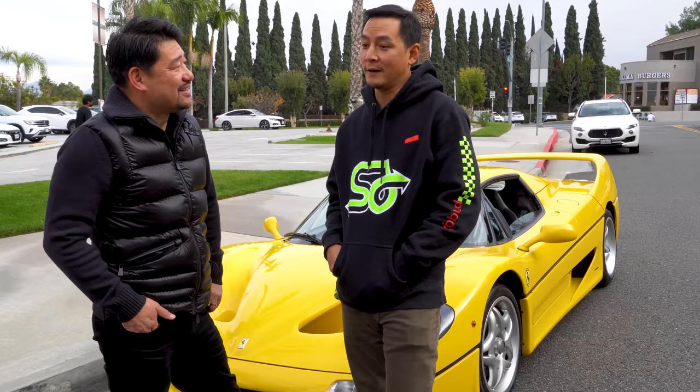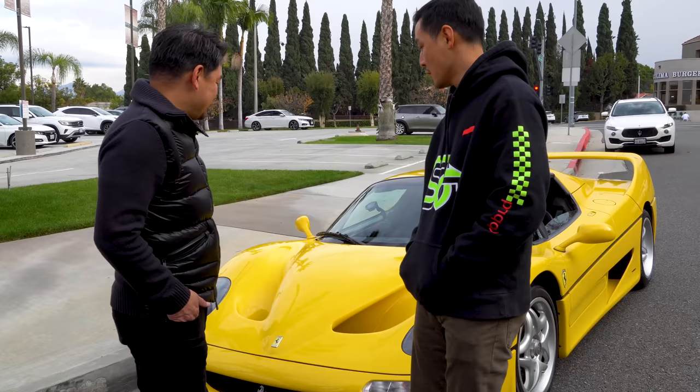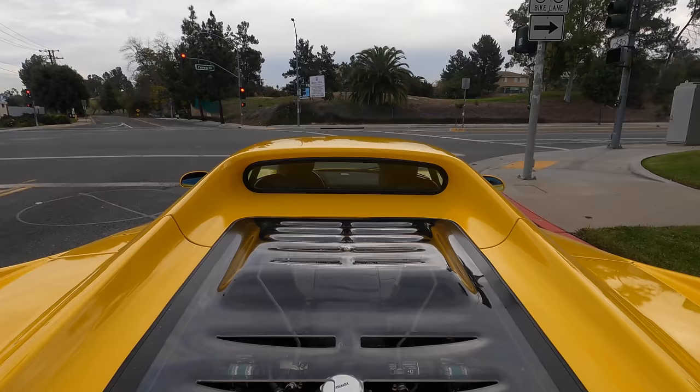The handling is really nice, and the suspension setup is great, not too harsh for the street. We didn't really get to check the handling, but it felt flat. It was an amazing experience. I like it. All right, you heard it from Daniel.